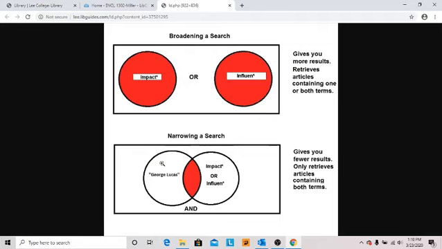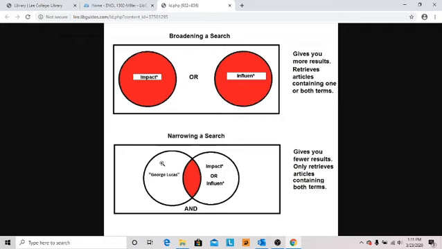So you basically use two terms, OR and AND. The OR operator will give you more results. And you use those with synonyms. So we have two words that are kind of synonyms, impact or influence. So if you do an OR operator, you will pull any kind of article that has the word impact in it. You'll also pull books that have any words that say influence, and you'll get all of them, okay? So you'll get both articles about impact and articles about influence, or articles that say both, okay? So you can see how that's a large number.